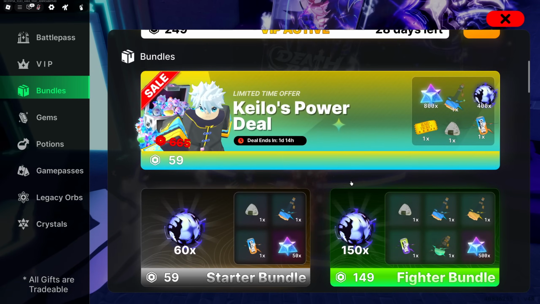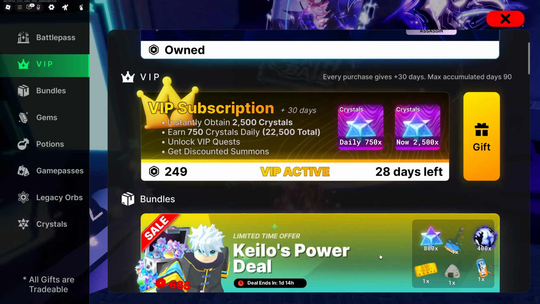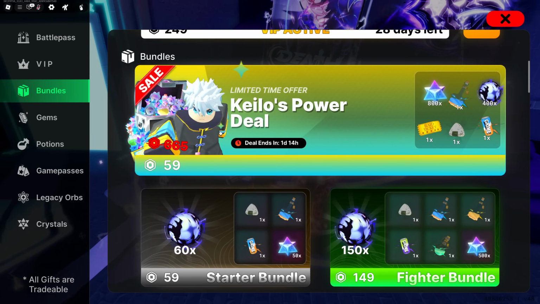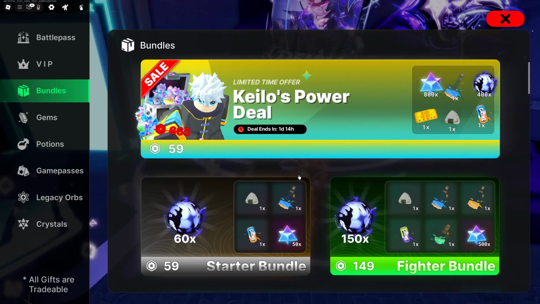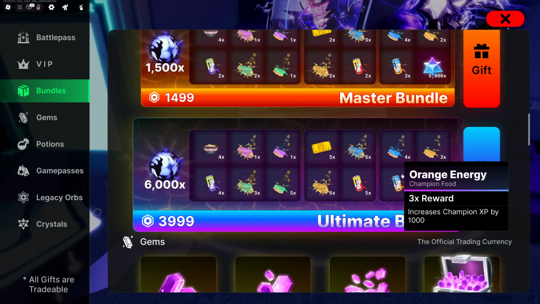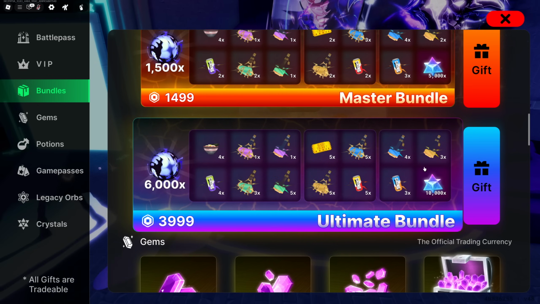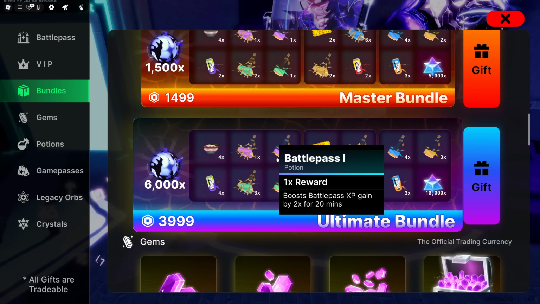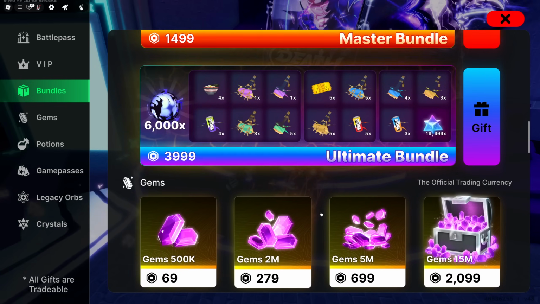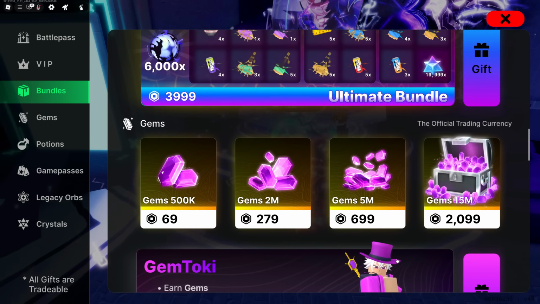If you're looking to spend a lot of money, then you start considering legacy orbs. But not skipping, again, ignore the kilo, all the little deals. Even if they're good, just ignore them. To make it simple, this is not worth it. If you really, really want the potions and the potions mean something to you, sure, but that's what you're buying. So if you don't care about that, skip this because you can get way more orbs by buying the crystals, and the crystals are cheaper.